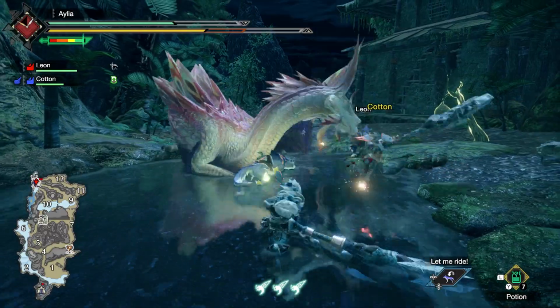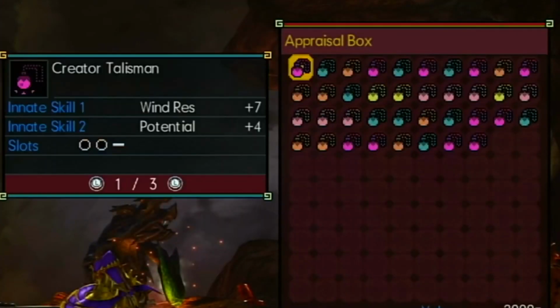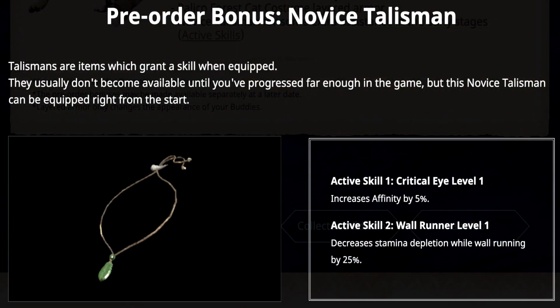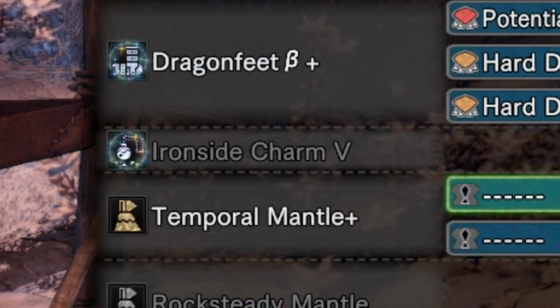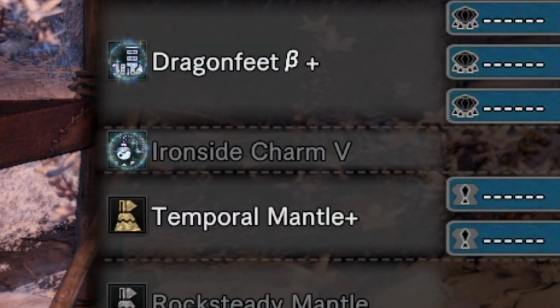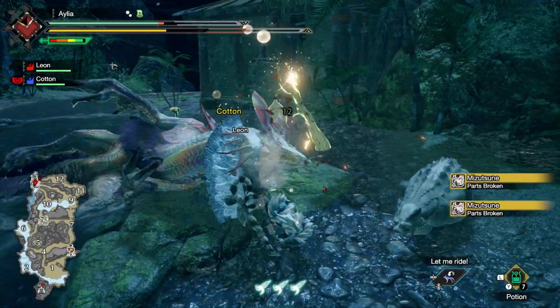But two, it's the name, Talisman. When they have been random drops, they have been called talismans, and they are called talismans. It is the Novice Talisman. Whereas in World and Iceborne, where they're craftable, they are specifically charms. Whether that distinction is actually important, I don't know, but that's kind of where my gut's leaning.